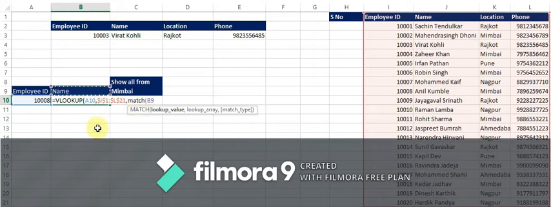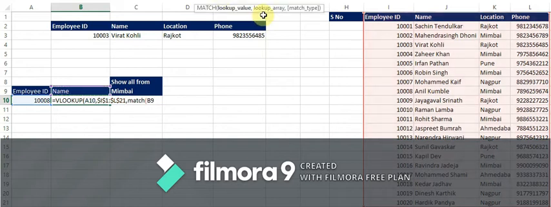Alright, so to ensure that when I drag this down, it is always B9, I'm going to lock the 9 component or the row component. So I'm just going to add a $ sign before 9. You can keep using the F4 button as well. If you repeat the F4 button, it will go from locking column and row both, to locking only row, then only column, and then it will release both.